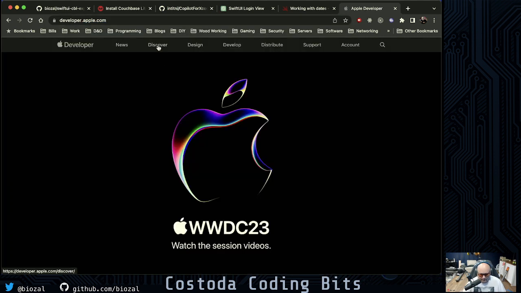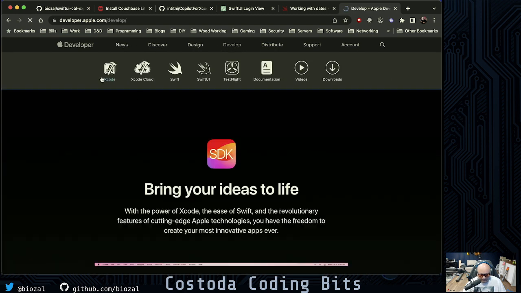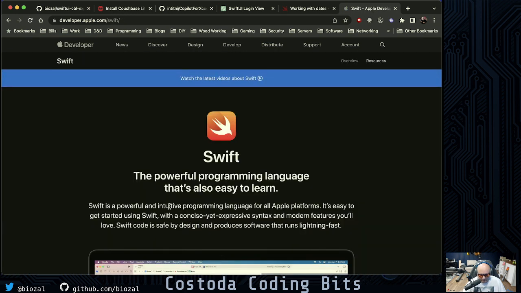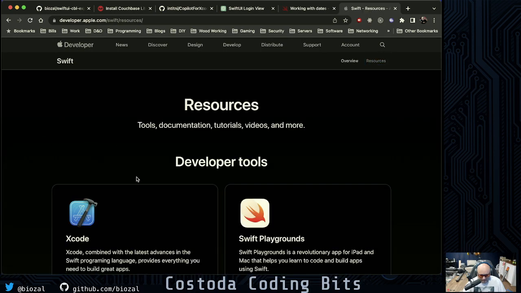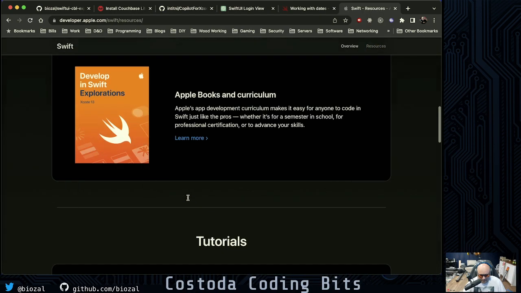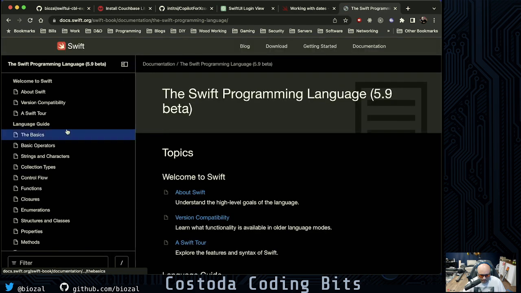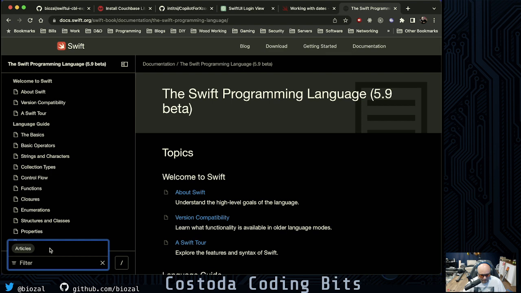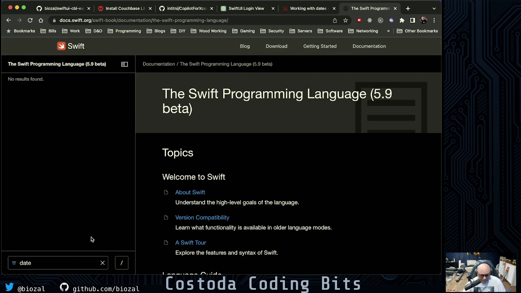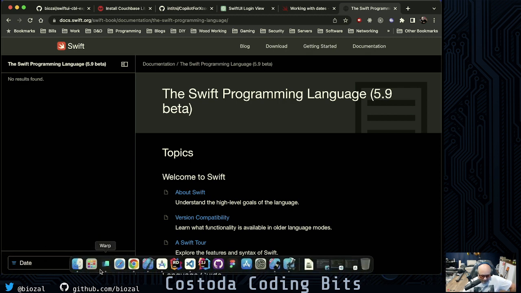So let's just go to Swift, and resources, and I want the actual documentation. And we need to search for date. Date? Well, that's great.